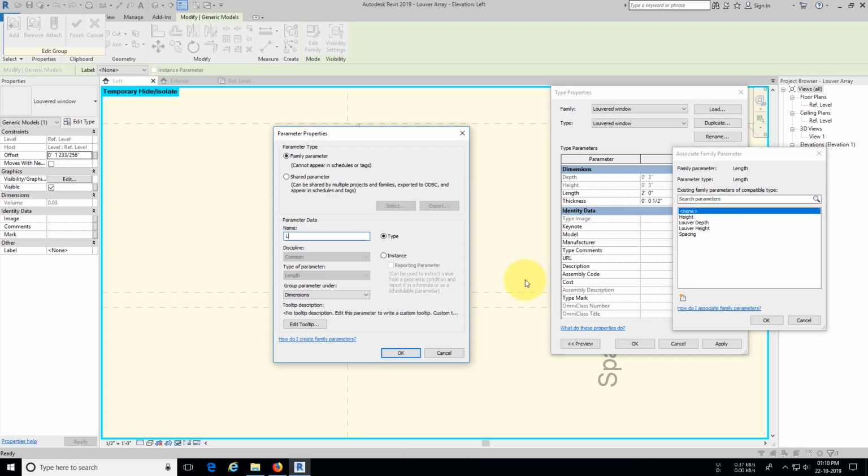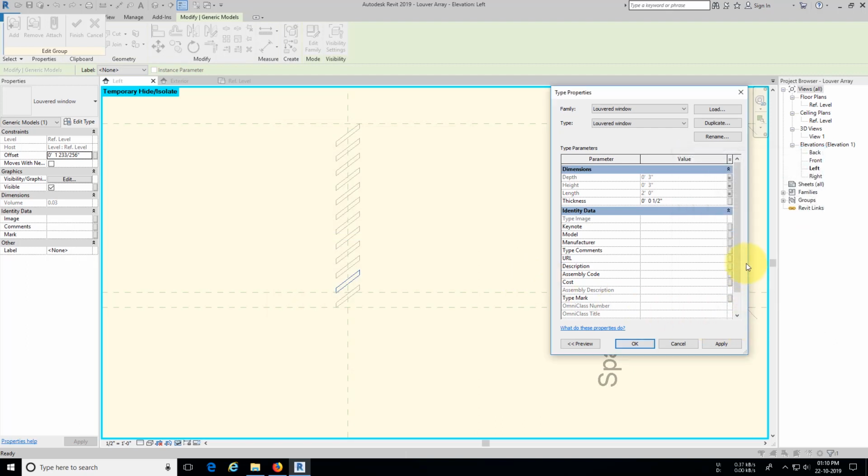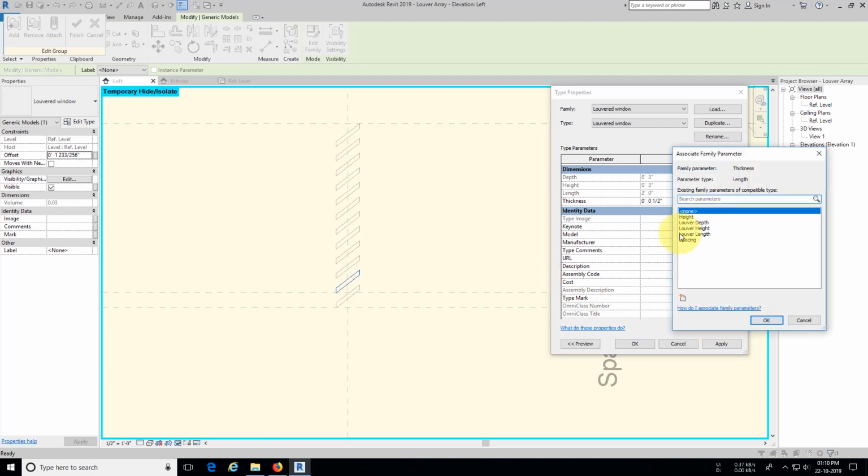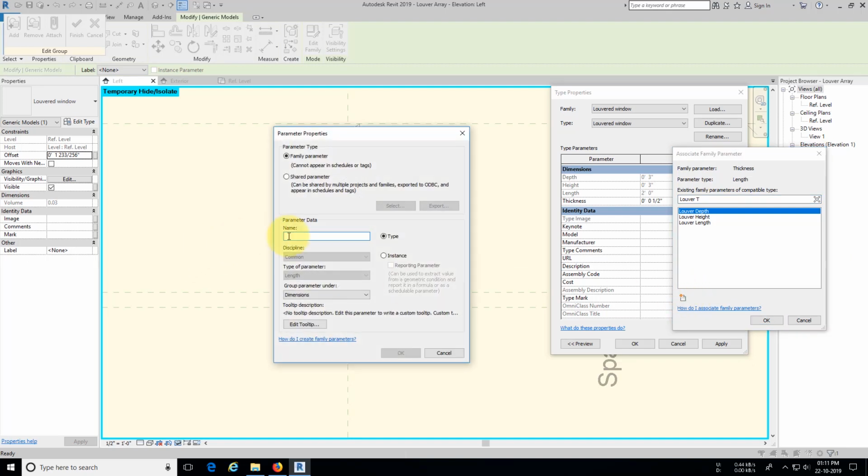For length, name it louver length. For thickness, name it louver thickness and finish the array.